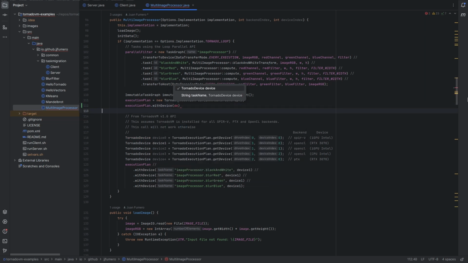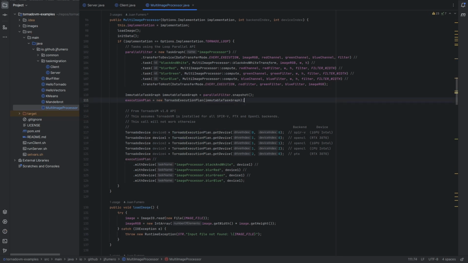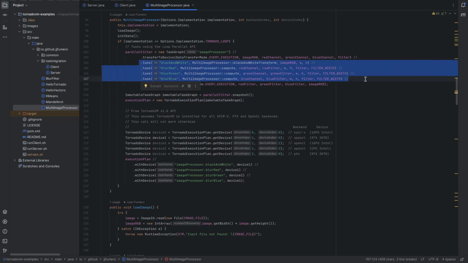And this device is selected using the call that I explained before. For example, device 00 or 10, whatever it is. What's gonna happen is that if we do that, all tasks that belong to the same task graph are gonna be executed on the same device. But we don't want that in this example. What we want to explore is to run each task on a different device.